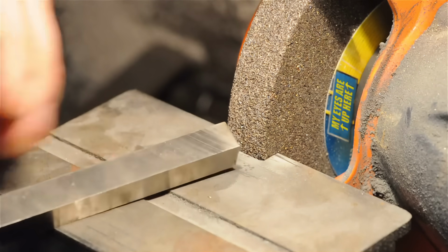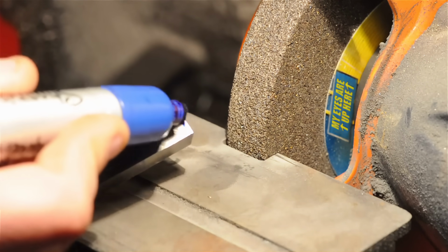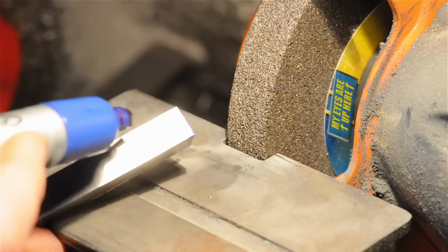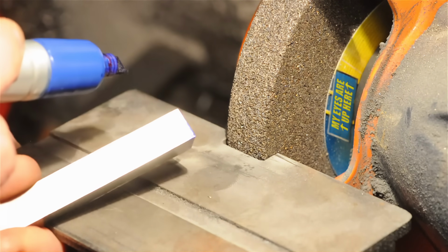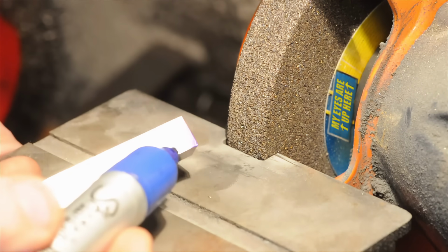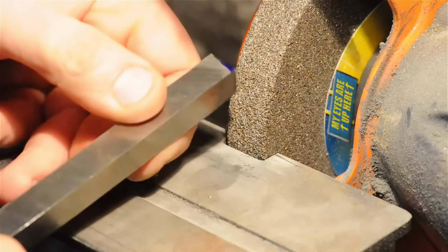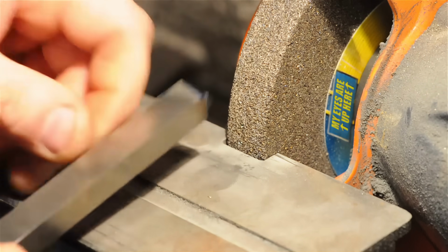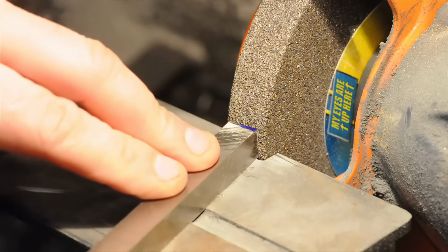All right, so we're at the bench grinder, and the first thing I'm going to do is cut that clearance behind the leading edge. Basically take off that wedge so the tip is really the only thing coming into contact with the work. We'll get into those angles in a minute, but for now, suffice it to say that 7 or 8 degrees should work fine. Now, I usually sort of freehand it, but for this video, I'm going to use the tool rest. So I'm going to grind about 7 degrees into the end of this blank.